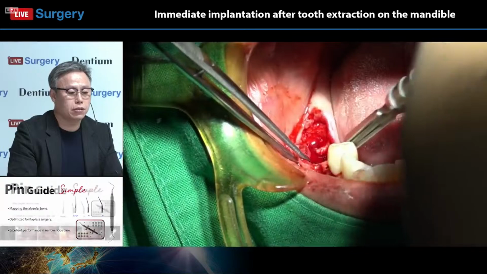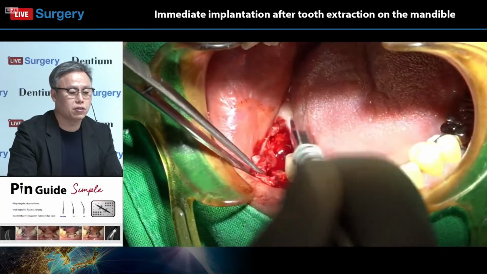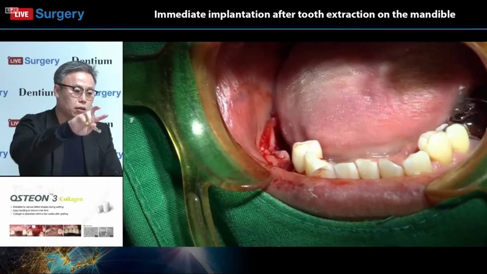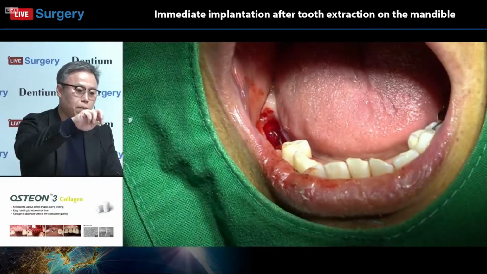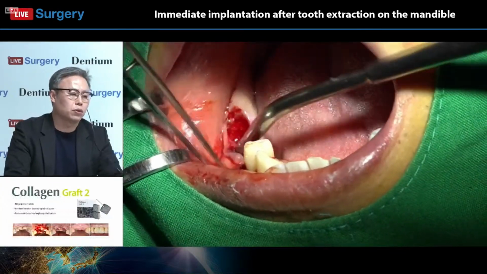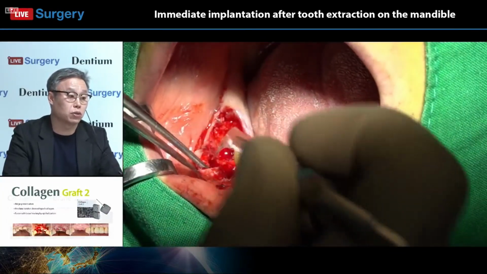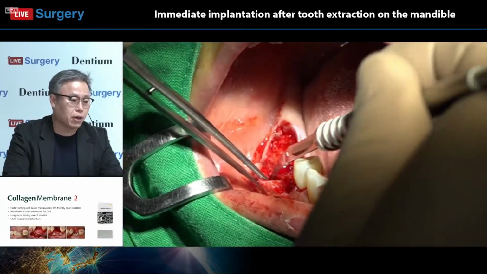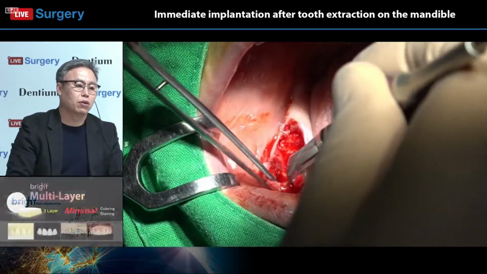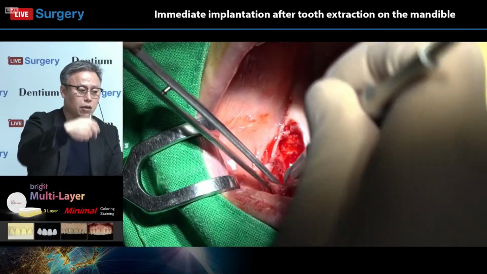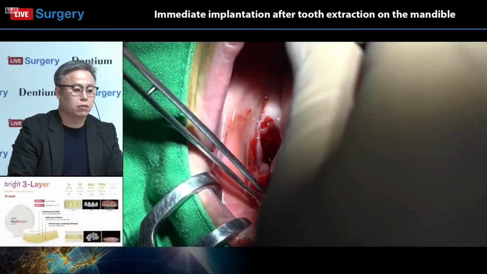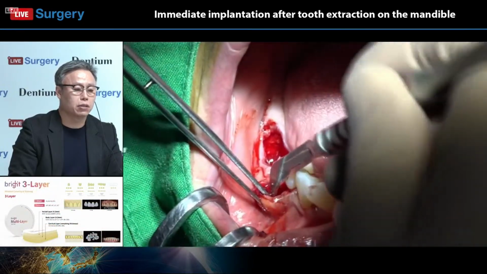You can see when he's doing the releasing incision on the buccal side, it's not going deeper. We have to make the releasing incision less than 10 millimeters from the gingival margin, because there are two important anatomic structures on this side: the inferior labial artery in the posterior area. So if you go deeper in the posterior tooth area, you can damage the artery. And also on the mesial side, there is the mental foramen. So he also checked the location of the mental foramen so as not to damage it.